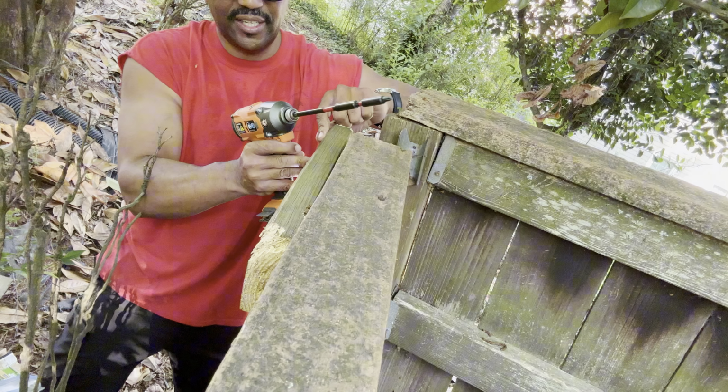Now I want to show you the back side of the fence that I'm about to repair. I've got those two side gates off and loaded up. I want to show you the back side and what I'm going to create to give it some support. Let's go. Now you see this right here? Let's work our way through the bushes, baby.